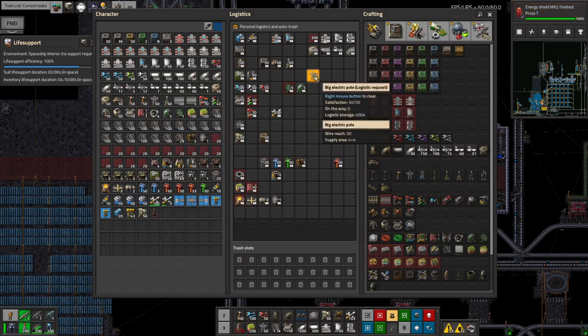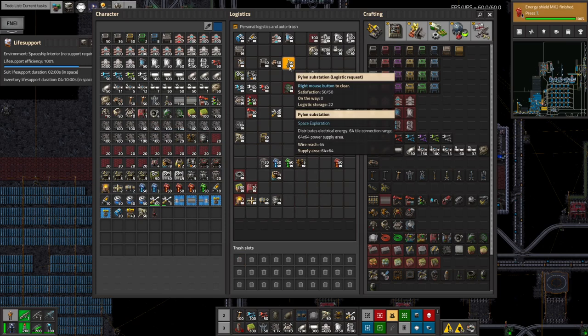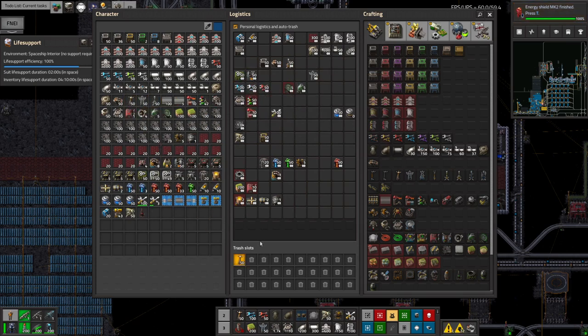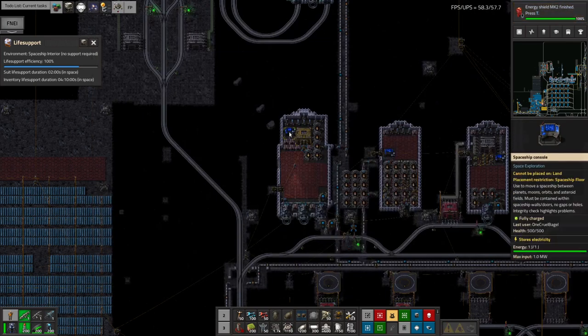There's the big ones. There's the really big ones. Oh, there it is. Get rid of that. I'll keep 50 of them because you never know. Right, that is all of the things. Let's go to Tulip.